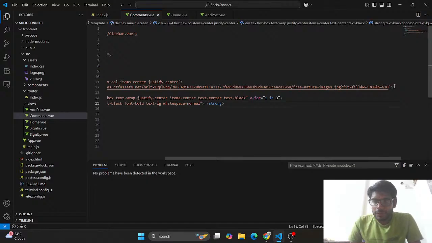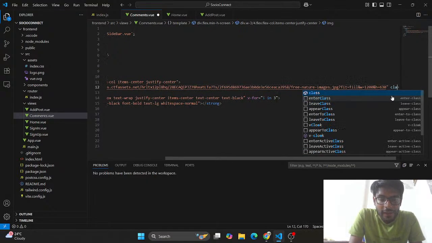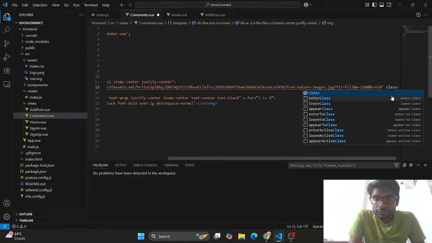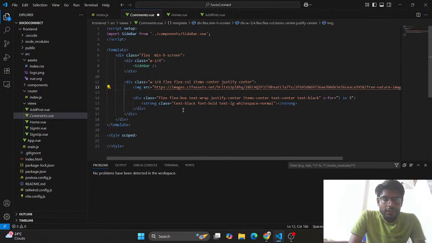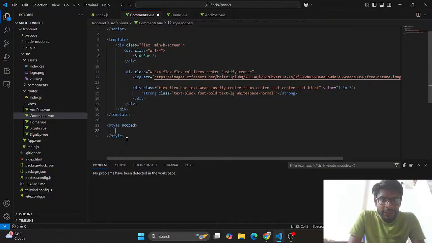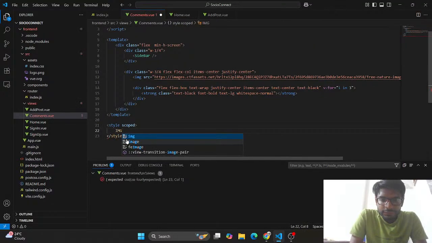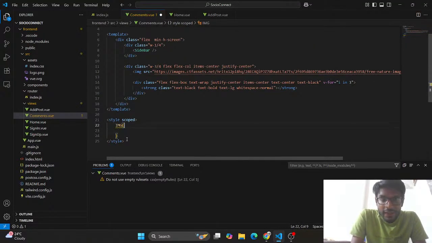Now in that we will add a class. Instead of class, what we will do is image tag mapping with the CSS. And what should we map?